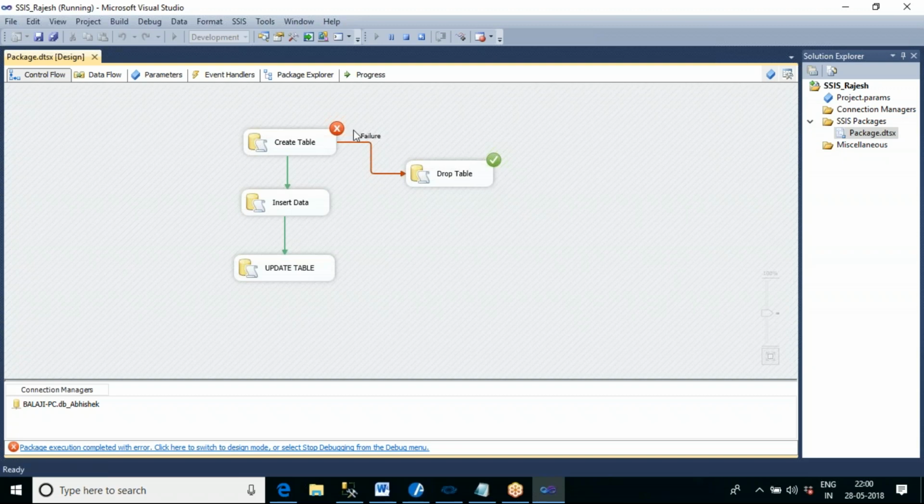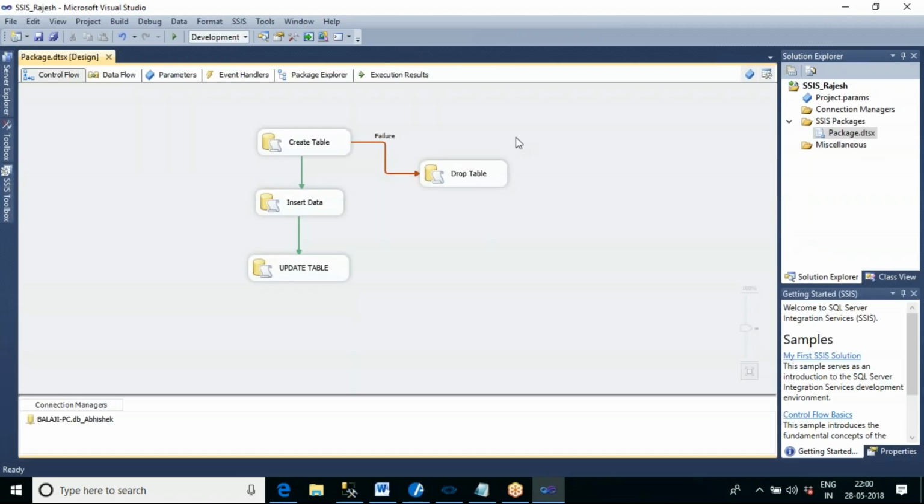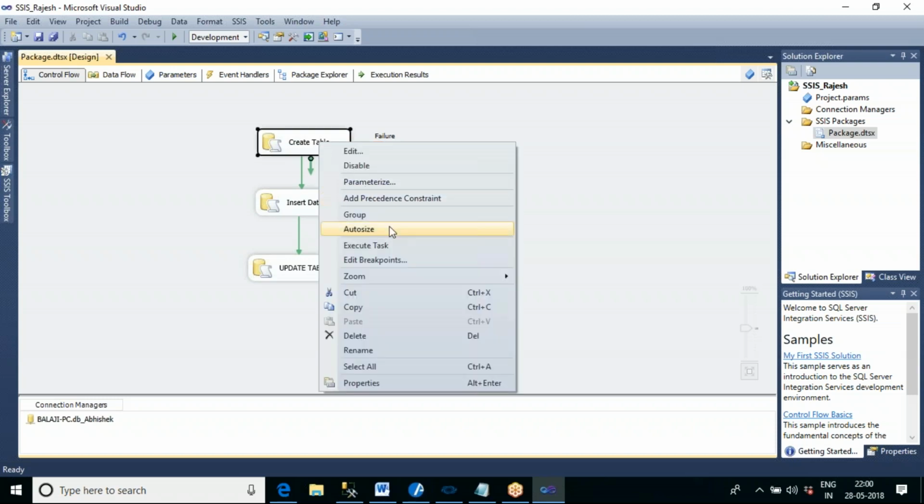So if the table is not there, create it and insert the data and update the table. If the table is already there, drop it and recreate and continue with this insert data command. Now let us see how we can do that. If the table is already present, I'm dropping, that's okay. After this I should not stop the execution. I should recreate this table and I have to take this insert data path.